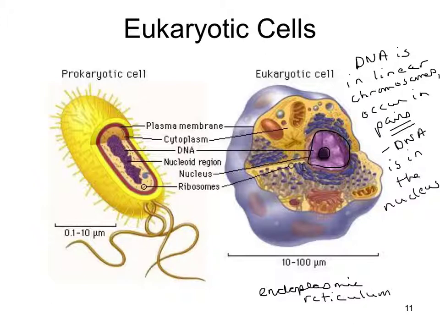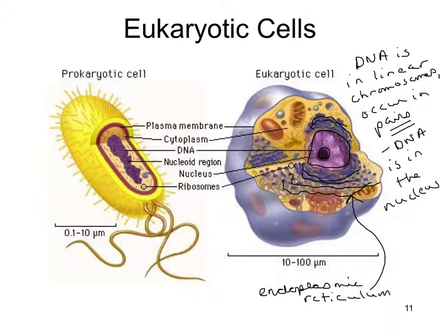It's radiating out around here, and it's continuing through here and here. Okay, so that's where the ER is. And it is holding many ribosomes, or holding the structures responsible for protein synthesis. It also contains a lot of proteins, and it plays a role in transport in the cell. Ribosomes are also found just distributed through the cytoplasm in eukaryotic cells, as is the case with prokaryotic cells.